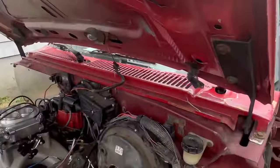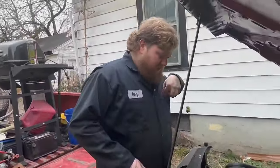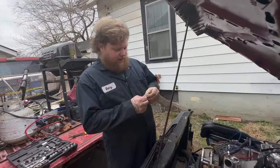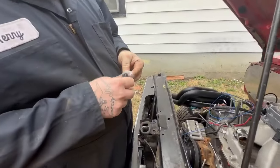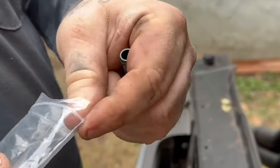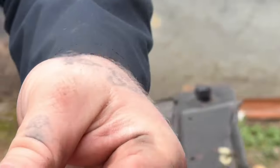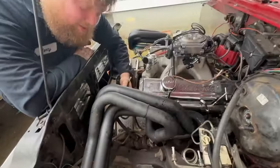Okay, so what's the next step? The next step is to put these female adapters on my AN lines. I forget what company I got these from. It's Evil Energy. Evil Energy made these.